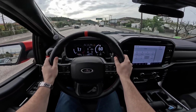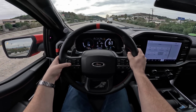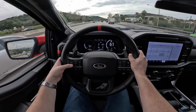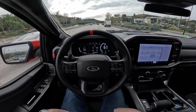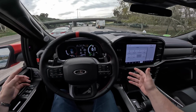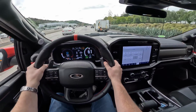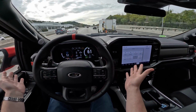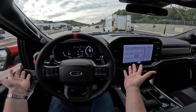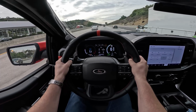We're on the freeway now, and how cool is this? Tap the cruise control button twice, and look at this. It has self-driving, where it can actually maintain itself in the lanes. We've got this little logo here letting us know that it's active. Now, it does want us to maintain our hands on the steering wheel, but just for demonstration purposes, I'll show, look, we're going around the turn. Keep your hands on the steering wheel, put my hands back on.